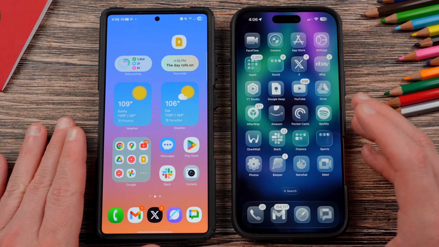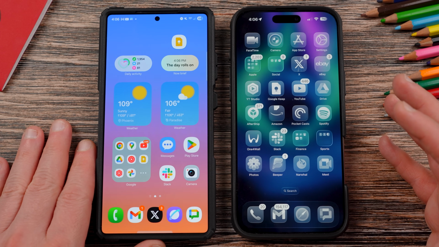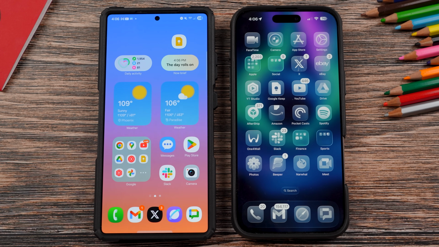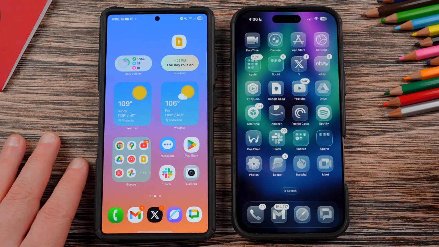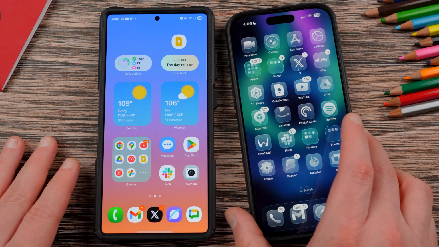But Apple's definitely trying something new here. They're trying to give more customization and give people a new look, because again, they haven't done anything new for a while. Just like Samsung tried with One UI 7, something completely new. That's what they're doing as well. So this is the true glass look.